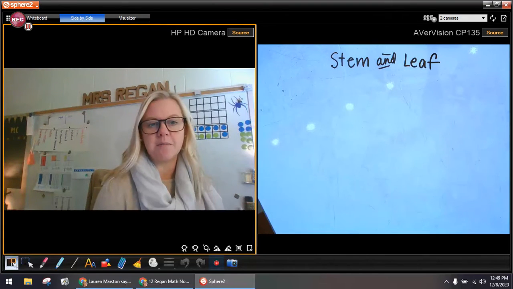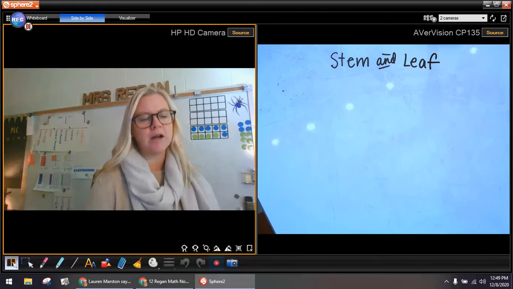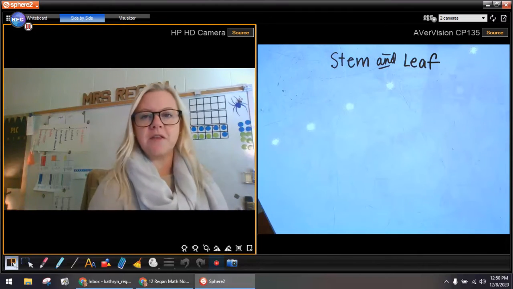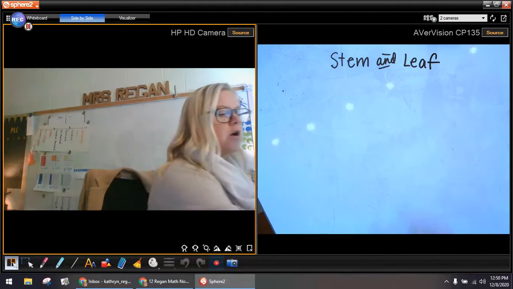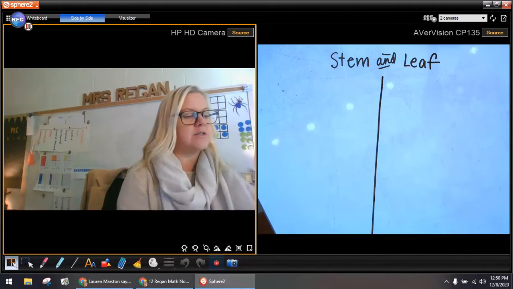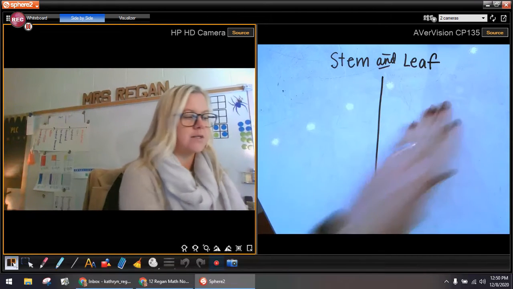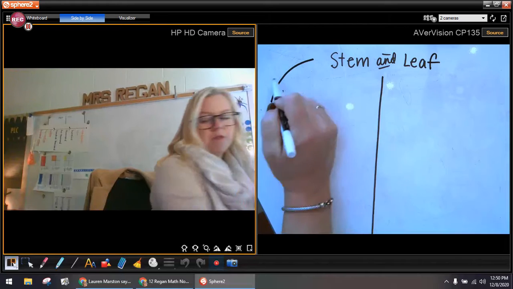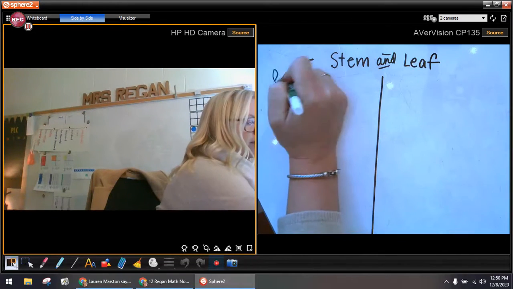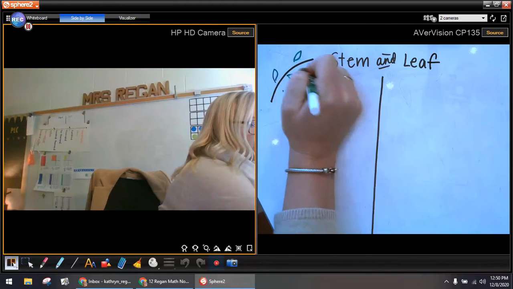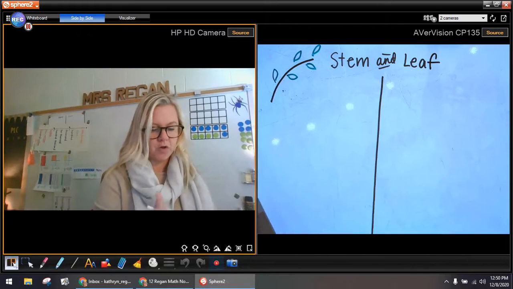Let's talk about a stem and leaf plot. This is a new type of graph. You're going to see a lot in 5th grade. So it's a little bit different than anything you're used to, but it really is just a way to show a variety of numbers using a stem, think of it as your tens place, and the leaf, like your ones. So think of it as a tree, and off of that tree come a whole lot of individual leaves, but all starting with that same stem, okay?